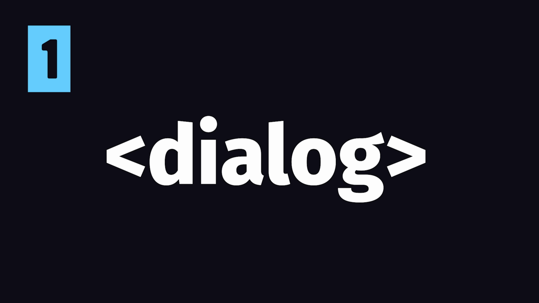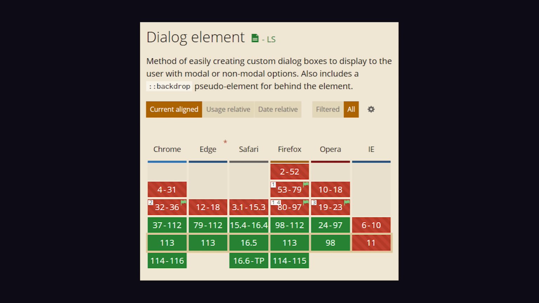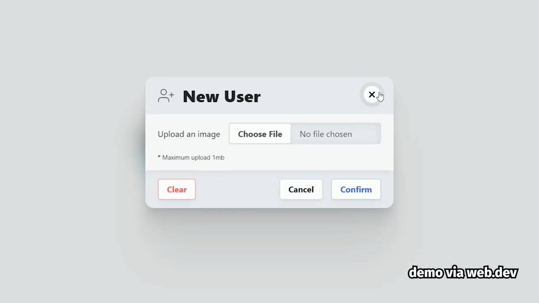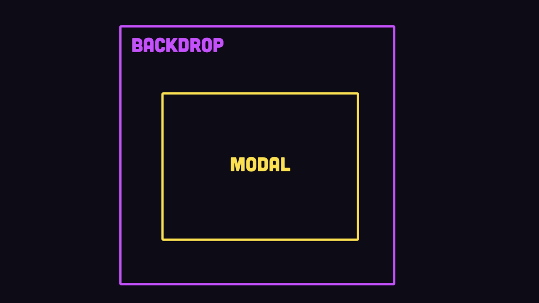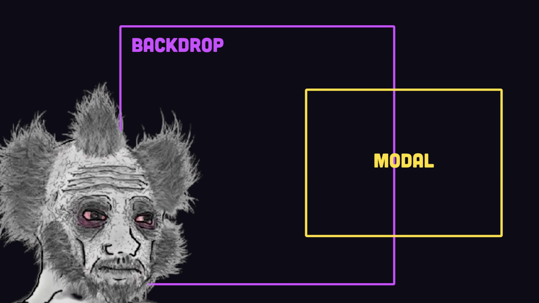The first feature on this list is huge, the native HTML dialog. I first mentioned this feature about a year ago, but now it's fully supported on all major browsers. And what it does is make it way easier to build your own modal windows. Normally, to build a modal from scratch, you need a full screen backdrop, then a window that sits on top of it, and a bunch of hacked together JavaScript to show and hide these elements. It's always felt way harder than it should be.